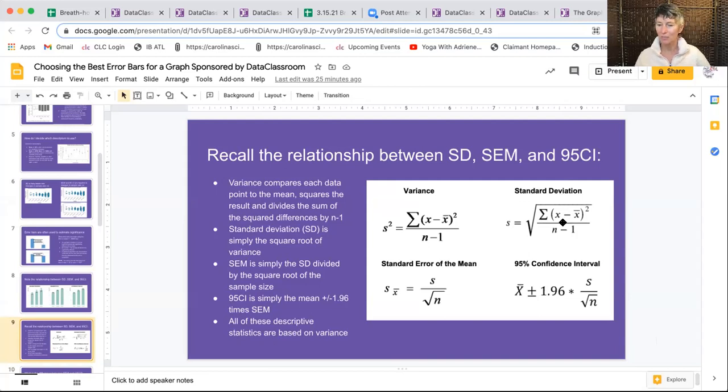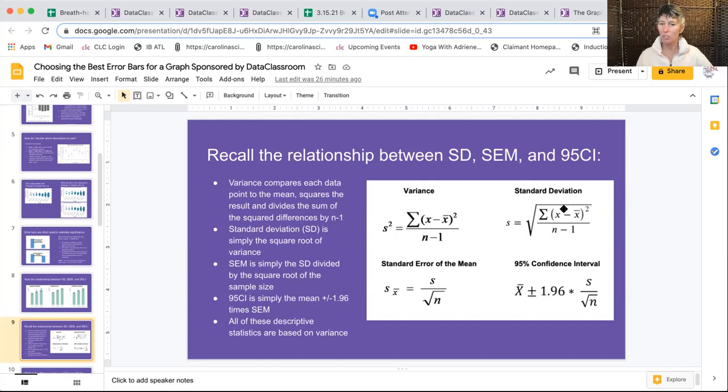That's the initial relationship. And variance, as you can see, is a comparison of every single observed data point against the mean. Those square differences are summed together in the numerator and divided by the sample size minus 1. So the sum of the square differences divided by n minus 1 is the basis of standard deviation. So we're looking at something that is going to be impacted by the mean, each observation, and the size of the sample. In order to calculate variance, you end up squaring all of your units. And so standard deviation is simply the square root of variance in order to correct for units.